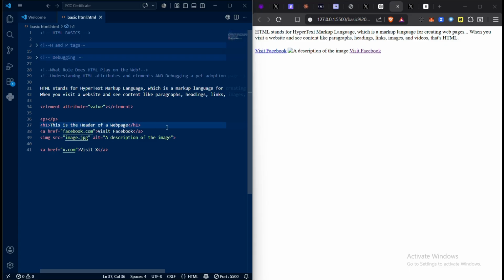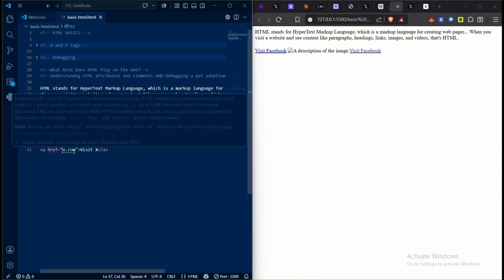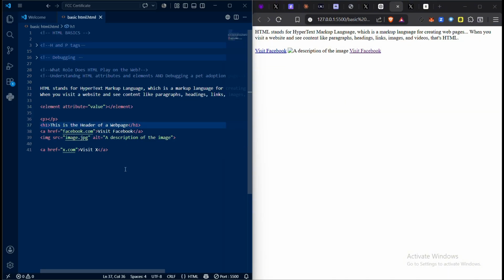Okay, let me quickly demonstrate how the image tag works. Let's say we want to put an image on the website. We will have to get an image from our desktop or PC. I'm using my laptop. You go to the folder. I created a folder and saved this file inside the folder. If you did not save this file inside a specific folder and you just saved it on your desktop, you could just pick any random image from your desktop. But since I saved this in a specific folder, all you need to do is head over to that folder and copy the image.